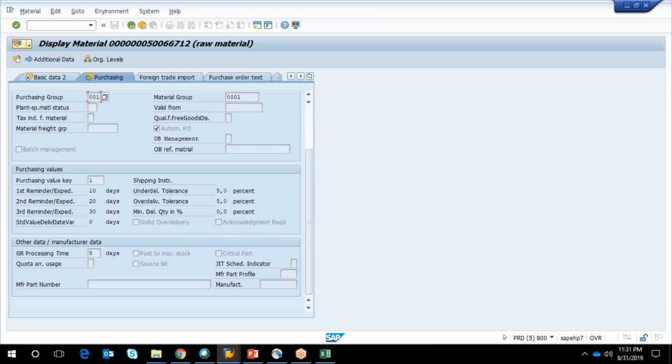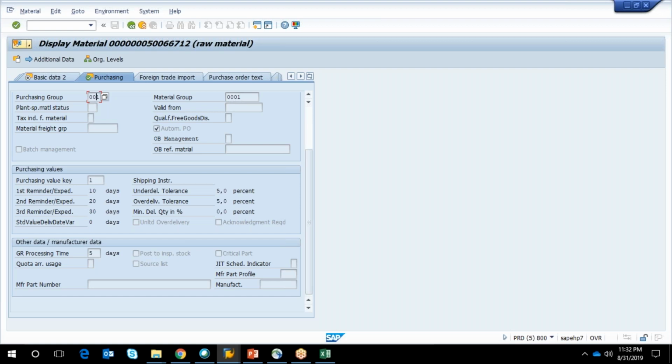So MM17 is just to change, not complete data uploading. LSMW will be helpful to upload from an empty system to SAP. If you have an empty SAP system with no data, in that case you are uploading all fields together in SAP. But MM17 is just a mass maintenance to change a particular field in a table. That's all.